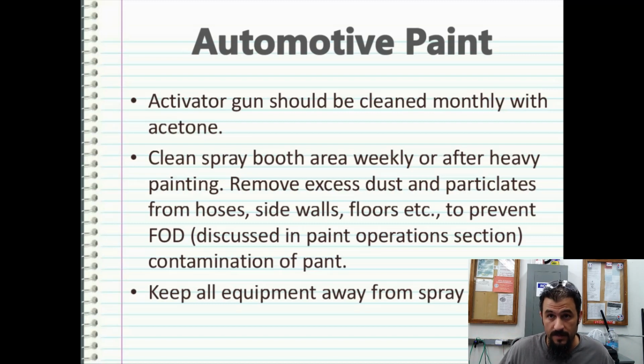Keep all equipment away from the spray area. So don't store your guns in your spray booth. Don't store paint in your spray booth. Keep spray booth things to spray booth things, because it gets nasty in there.